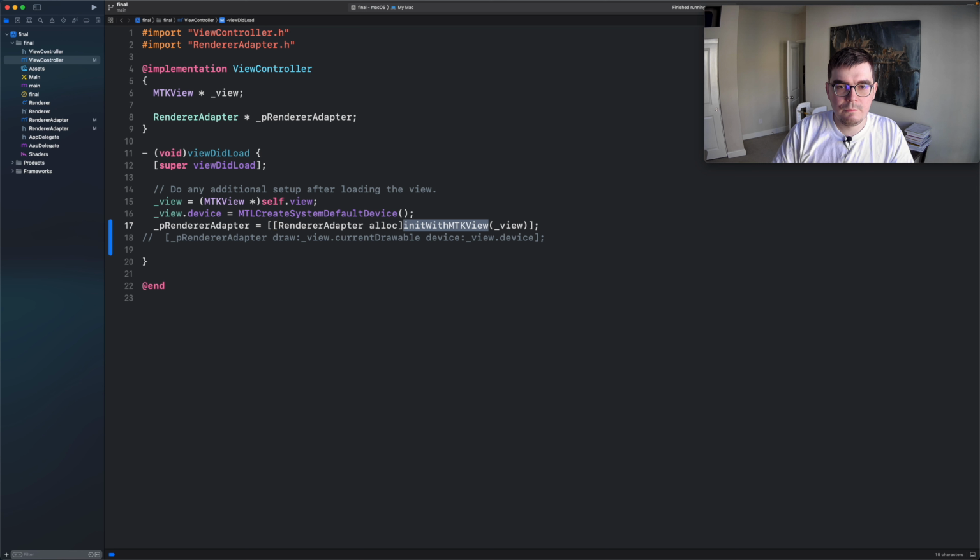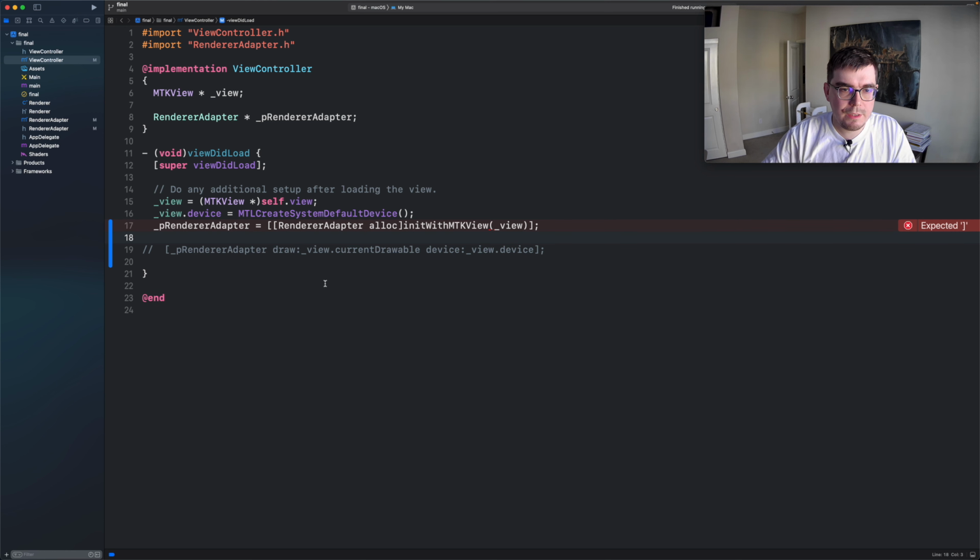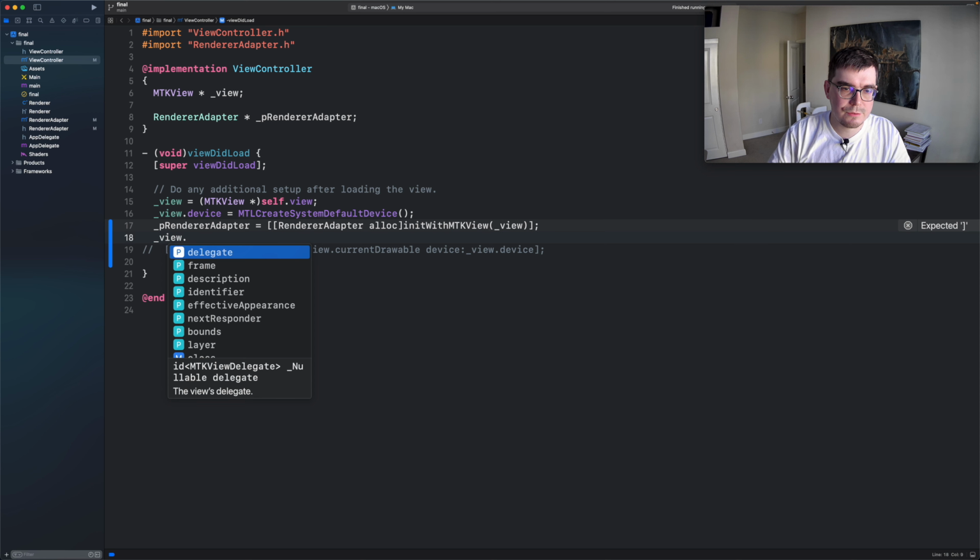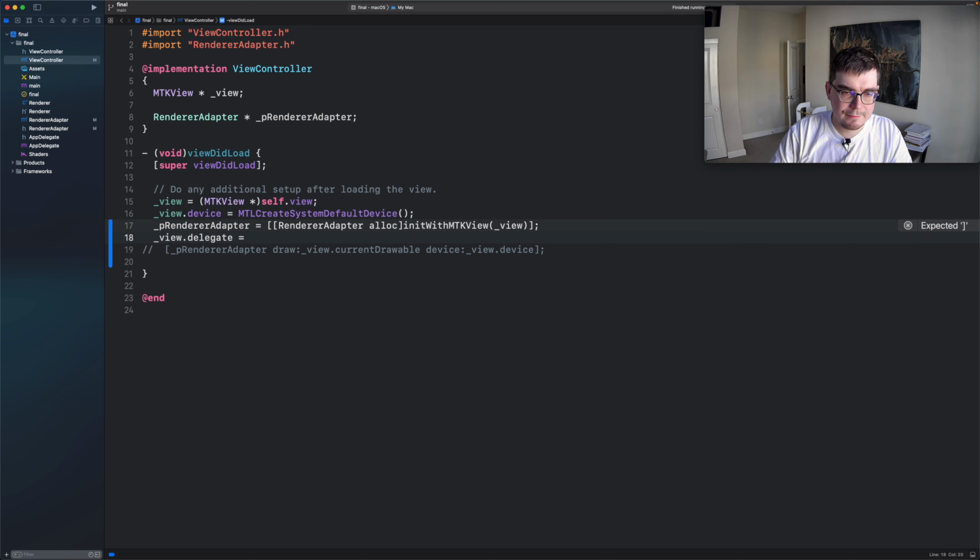So we haven't created this method yet. So we will just stub in some code and we will connect everything together. Now we initiated, called the constructor of the render adapter and passed the view. And then the next thing that we need to do, we need to set a delegate.